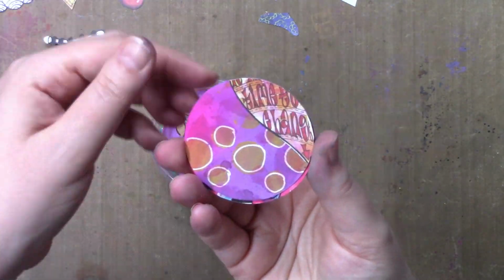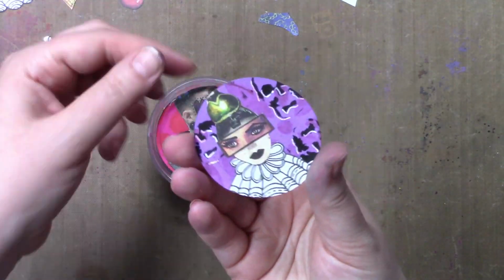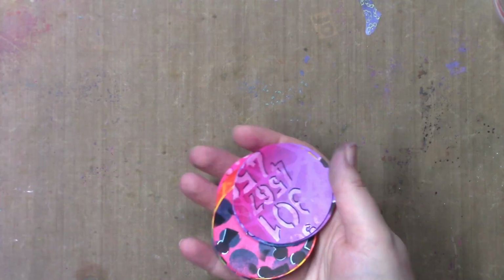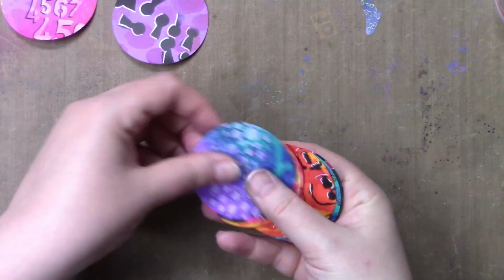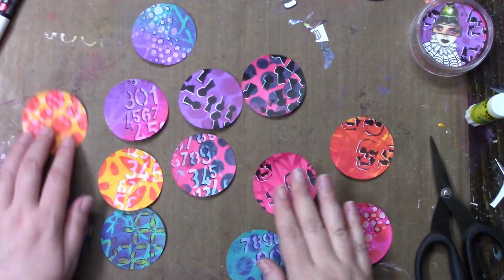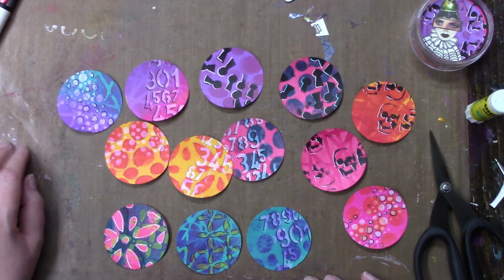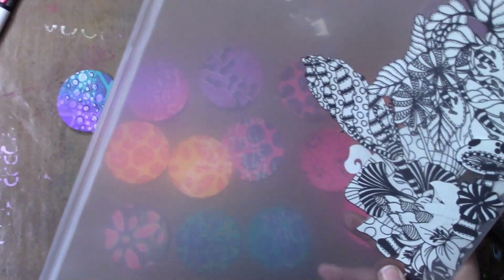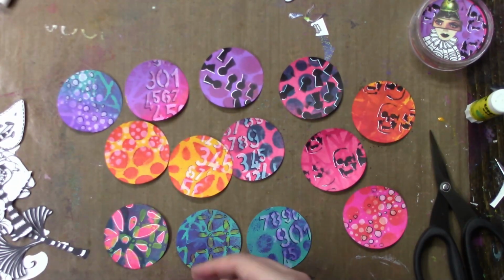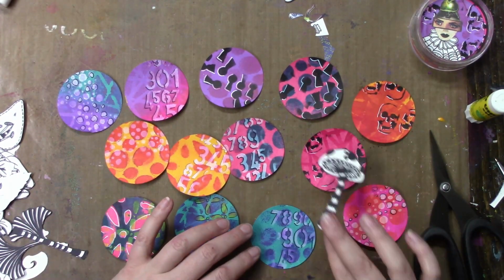So I have all my collage pieces added to the circles. And now it's time for the next step. Oh, no, I jumped ahead. I still have the other half to do. I thought I was done. Oh, what I did, now I remember.